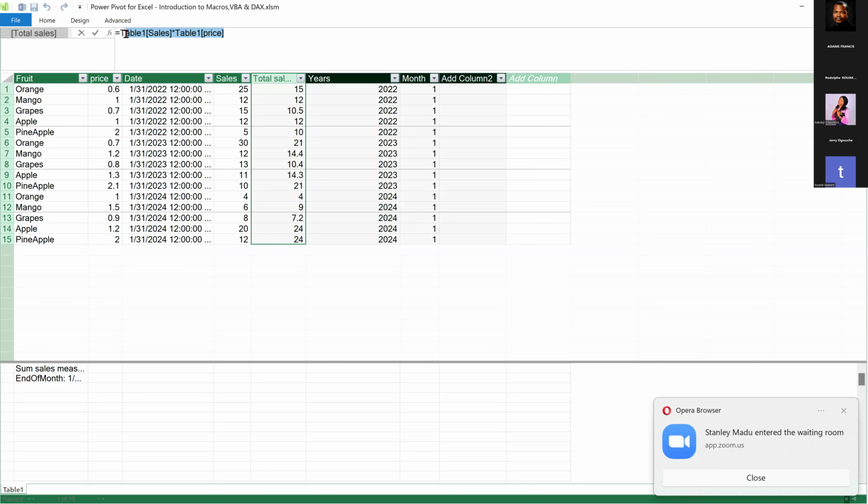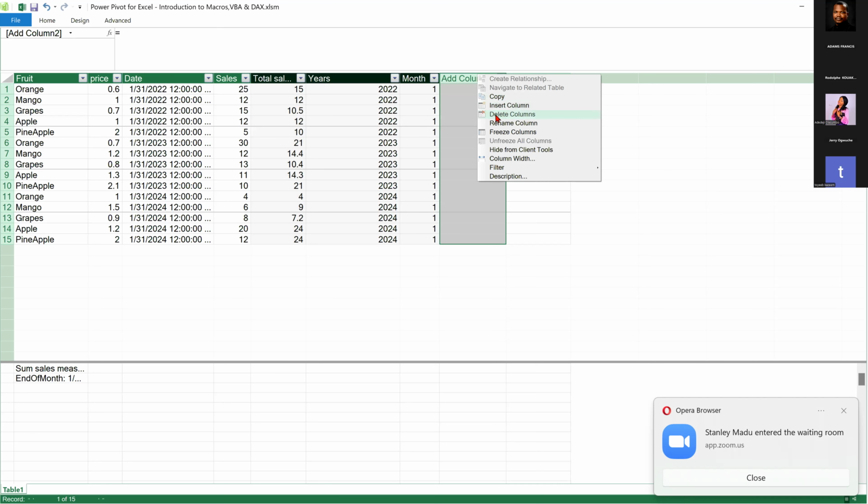It will do the multiplication row by row, and you get the total sales right here. So this is how we use that in a column, or to create a column.